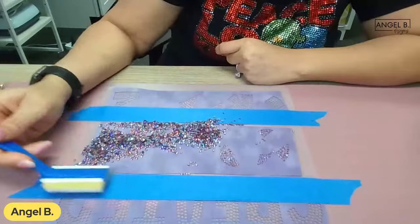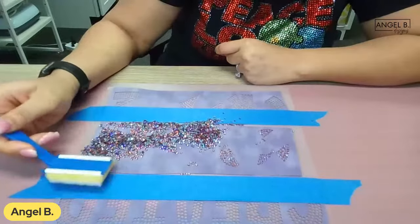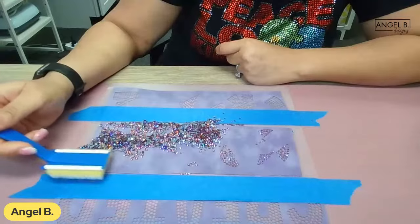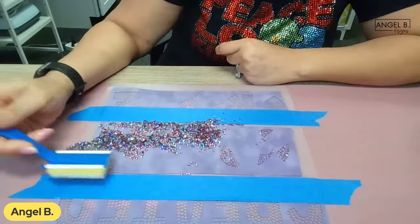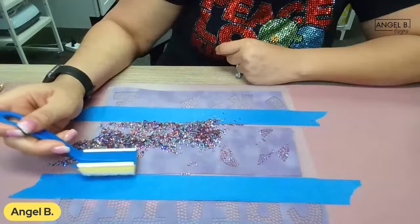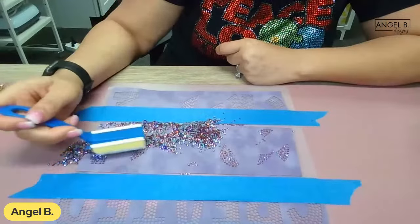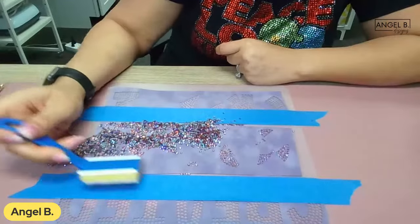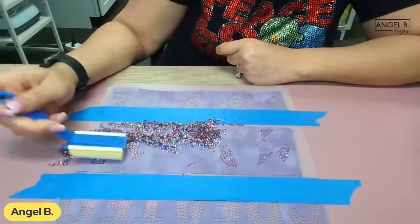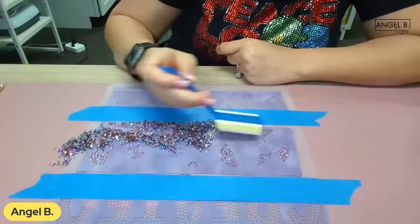So she has two options of buying rhinestones. You can either participate in the buy-in, which is once a month. It begins January 25th of this month. Does anybody have the dates? I don't have my magnet in front of me. But it's once a month. Typically, she has them towards the end of the month. And basically it's a buy-in.